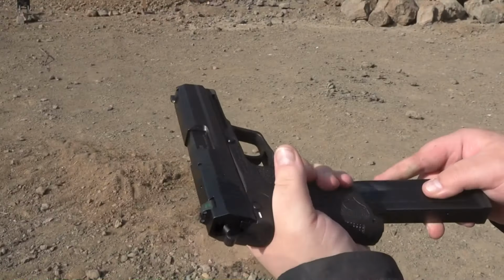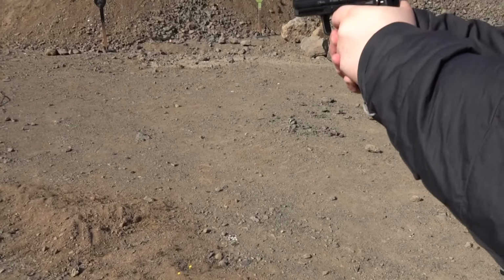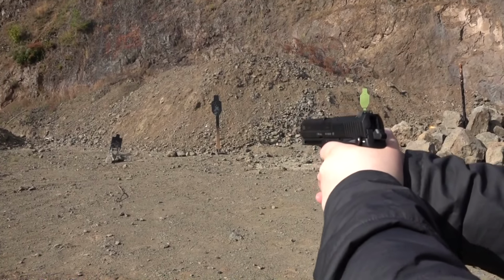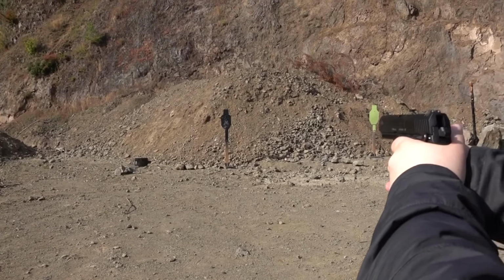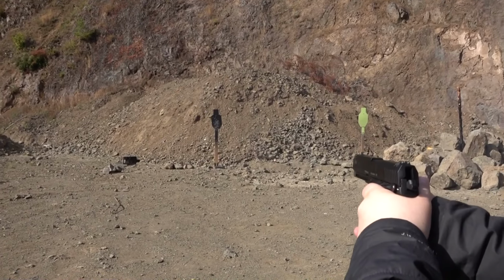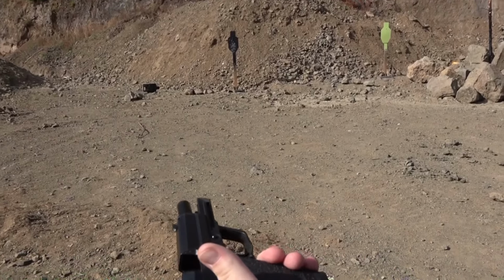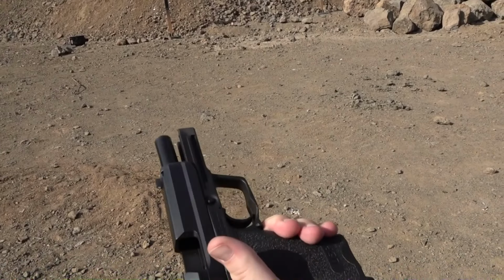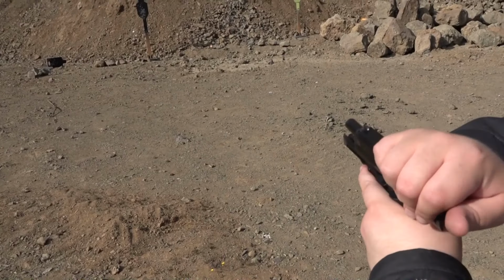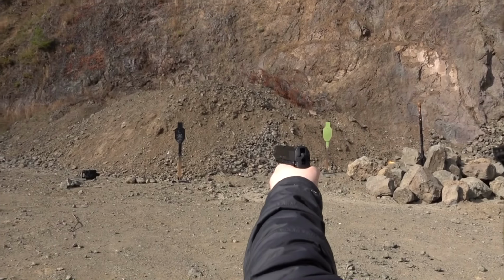All right, so here we go. 45 ACP, 12 rounds. See how this thing feels from double action again. Man down. Just very smooth. It's one of the smoothest shooting 45s I've ever shot, aside from a 1911 with an all-steel frame, of course. It's way smoother than a Glock 21 or a PPQ 45. It's amazing. Double action first round, single hand.